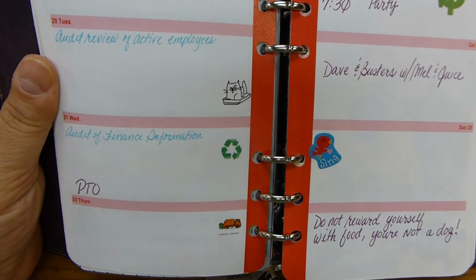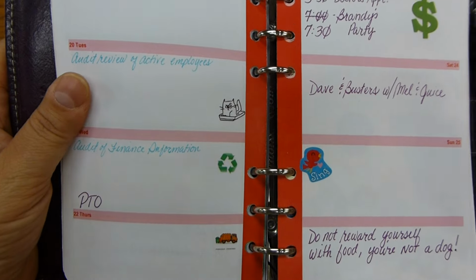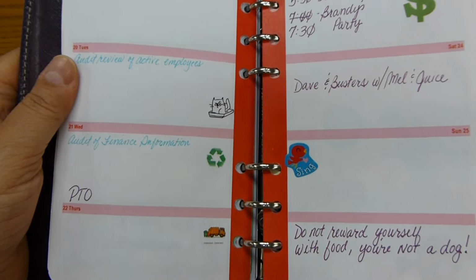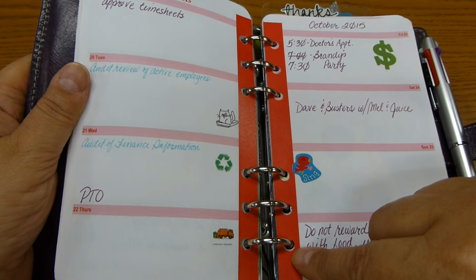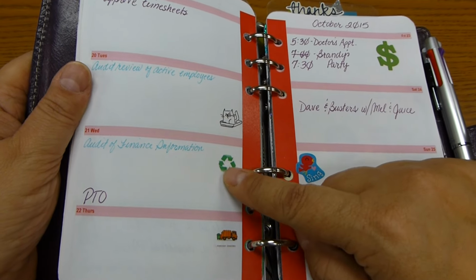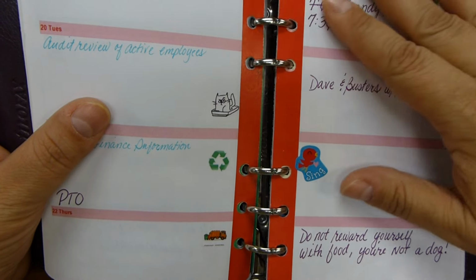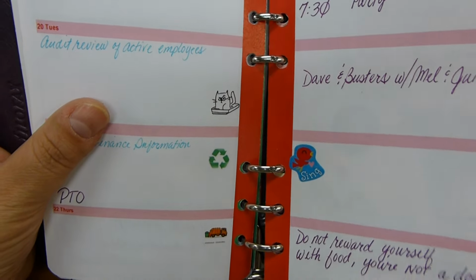Now, because we're in a personal size planner, I like to use the stickers, but it really adds bulk. And this is something that I'm carrying around with me every day. So what I did was I put these in Word, and then I did, instead of putting washi tape, I just did a fill here with these different colors and a fill here with these colors. And then these are just clip arts that I added to the file and then printed it out. I just think this is a really good idea because now I can have 24-pound stock paper and I could have the color that I like, and it doesn't add bulk to my planner.